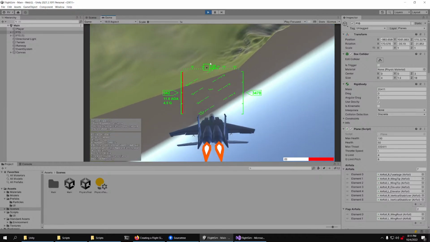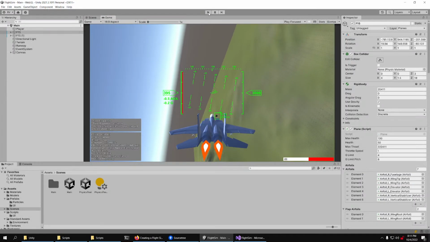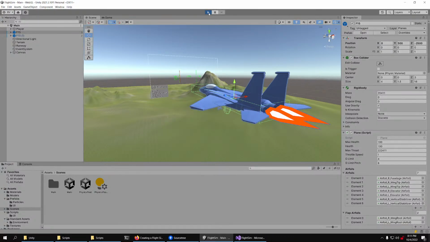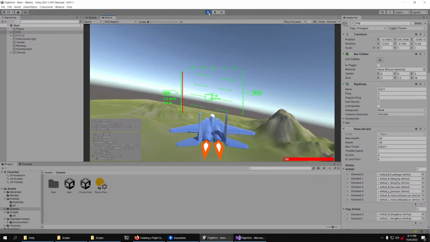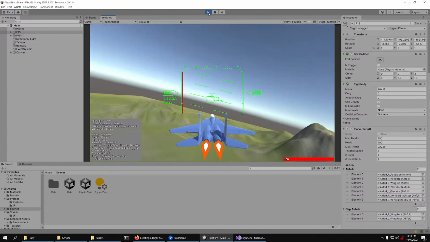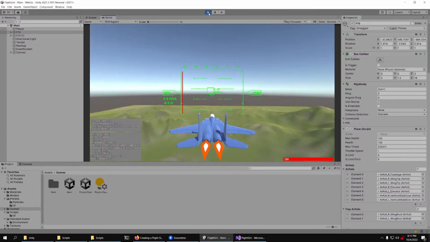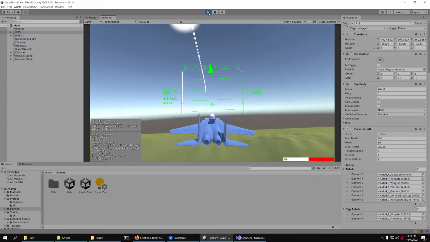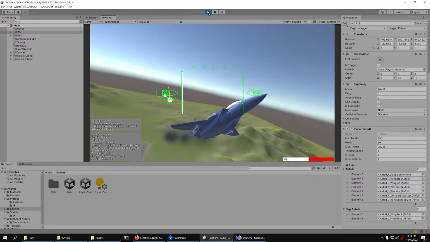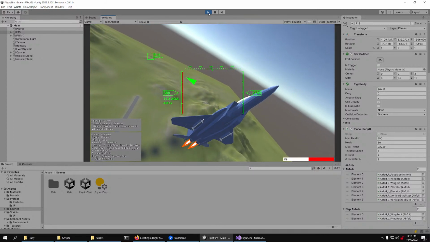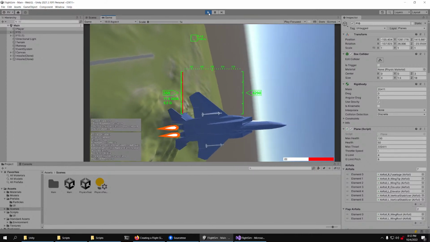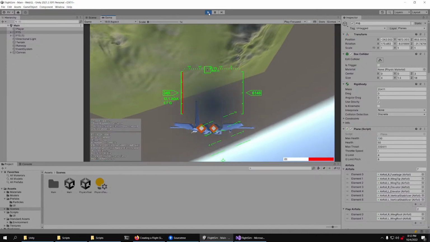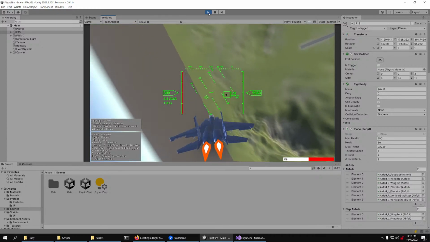Oh, it looks like the AI crashed again. I don't know why this AI keeps crashing here. The ground avoidance routine was working fine before. I guess when I modified the AI earlier, it's not really helping it. So yeah, anytime it gets close to the ground, it just completely crashes.